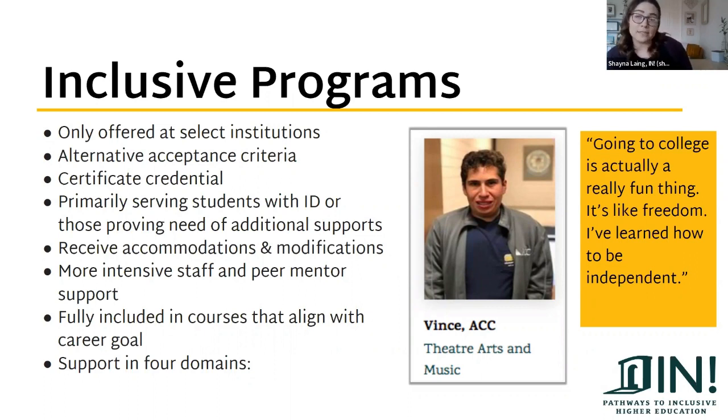Students within these programs are receiving a certificate credential rather than a traditional degree. That's for a number of reasons, mainly because the students within these programs are able to access modifications. That's a really big component of them pursuing inclusive higher education, is that they need a modification to the academic coursework in order to be fully included. So most of their courses are going to have modifications, and therefore they can't earn the same degree that their peers would if they're pursuing a full course load, all of the expectations.